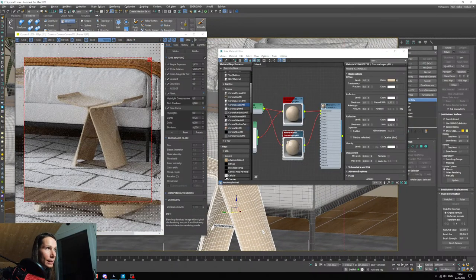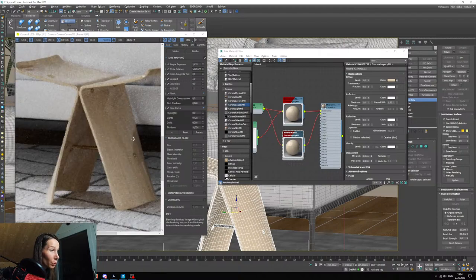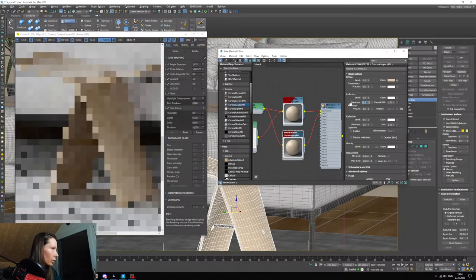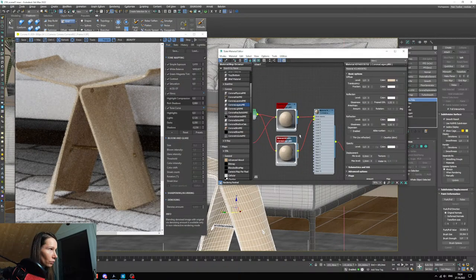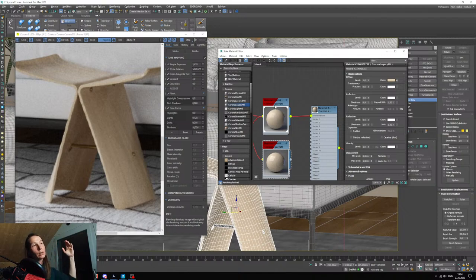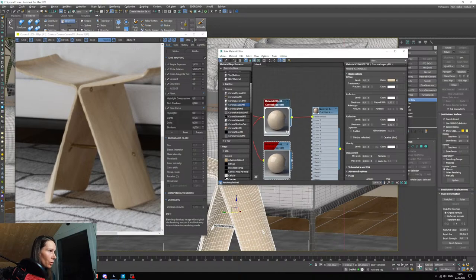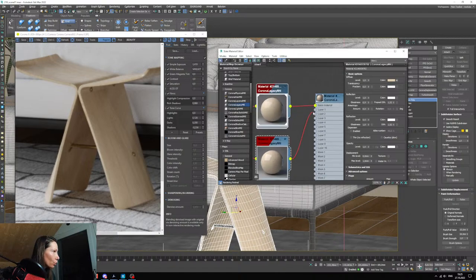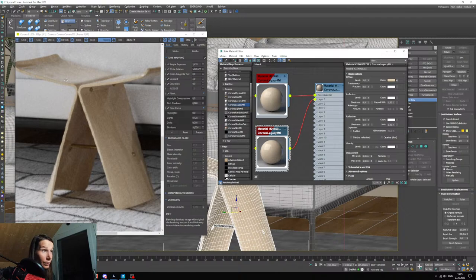So now we can see only the second one. Oh well, that's probably a bit too much. So glossiness 0.9. Also let me see the first one. The first one, oh yeah, actually is good. Sometimes you can decrease glossiness on the first material and on the second one make it extremely glossy and then mix it and it gives you nice double reflection. But in our case, I think it's nice, even with a lot of glossiness. But yeah, we'll definitely mix it because we don't need that much.